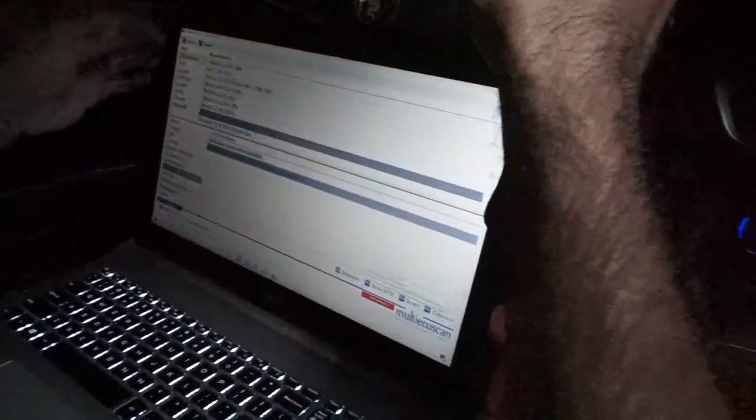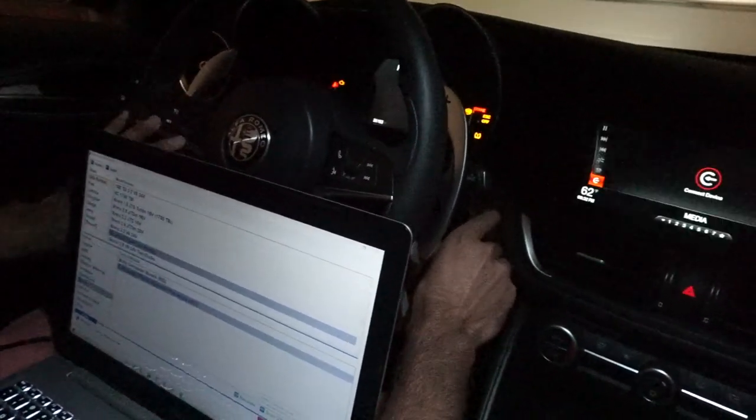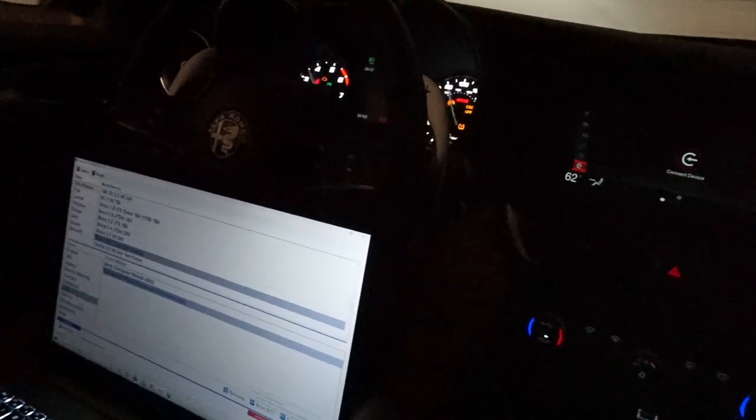Connecting to the ECU. Connection failed. Why is that? Key must be on. I think the key is not on, something like that. We're gonna try doing it again. Okay. It's not connecting. Okay, so we're gonna figure it out and get back to you guys.